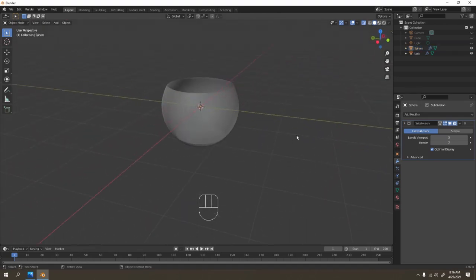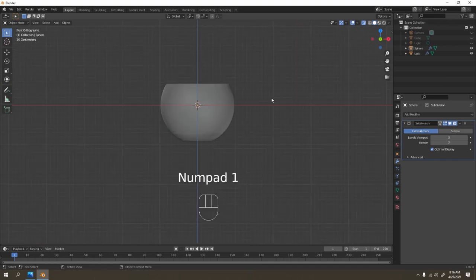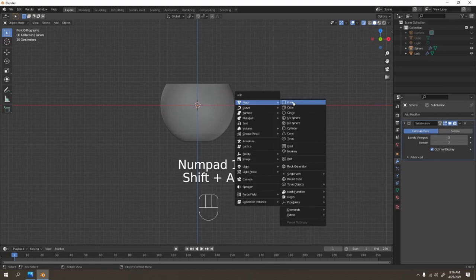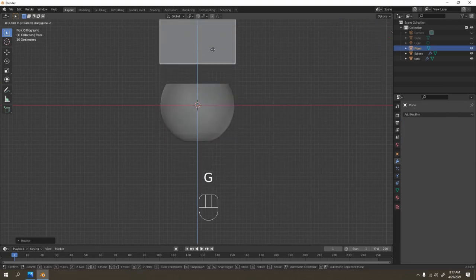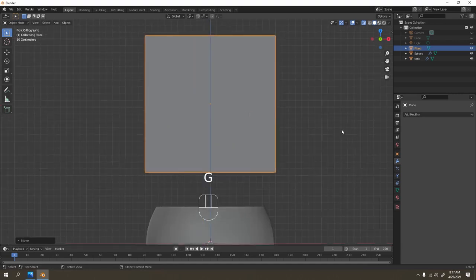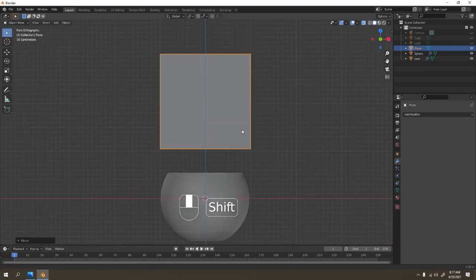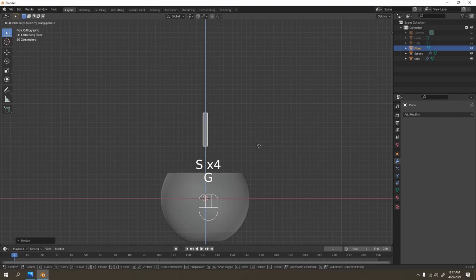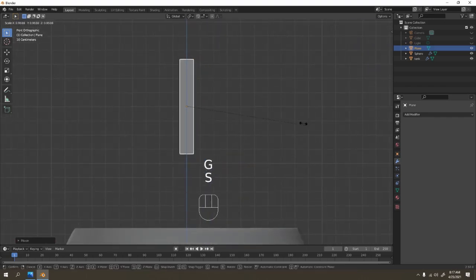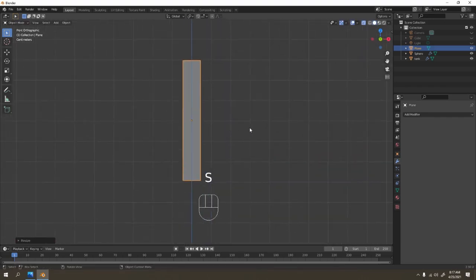Now, the third part, let's make our leaf. The leaf is very simple. We just use a plane, rotate that to the X, 90 degrees. Grab it there a little because we're going to edit it over here and we're going to add it over here later. Scale, just scale, shift Z would do, or scale it to the X. Again, scale it, make it smaller. Scale. Okay, get something like that.